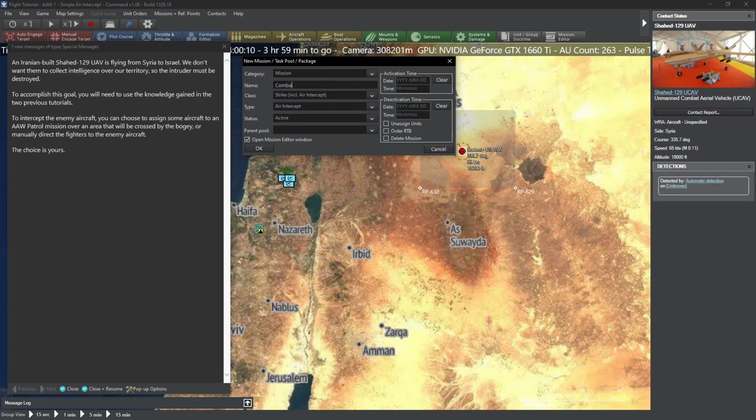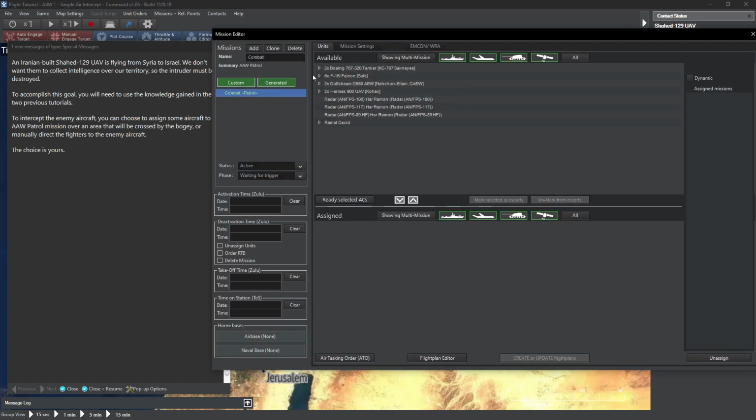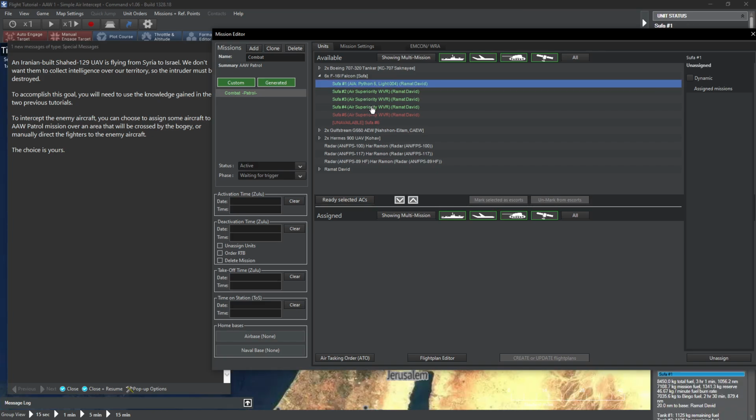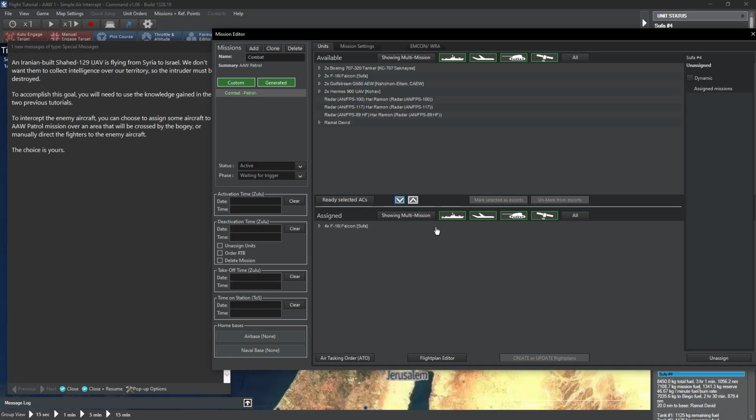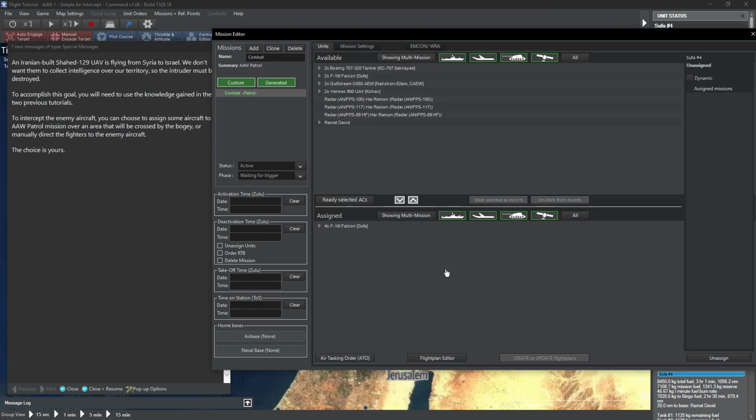Combat, strike. We want to put patrol, and then air-to-air weapons. So what we do here, if I remember rightly, is select the four craft that are able to go. In mission settings, we don't want to investigate unknown contacts with weapons, because we know what it is. I think that's all the things.